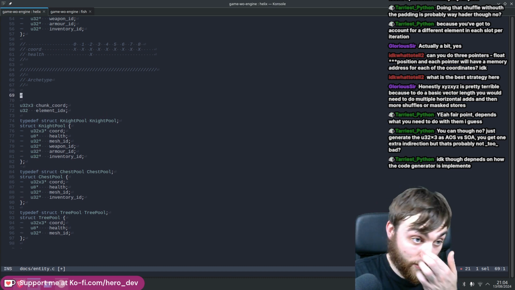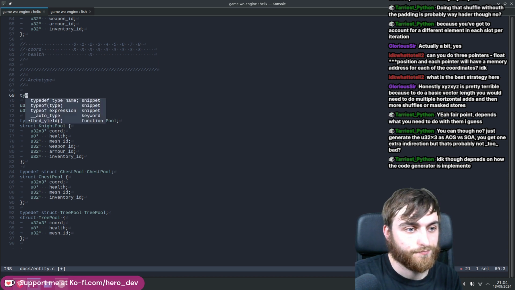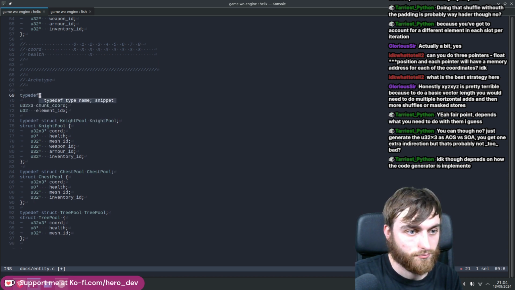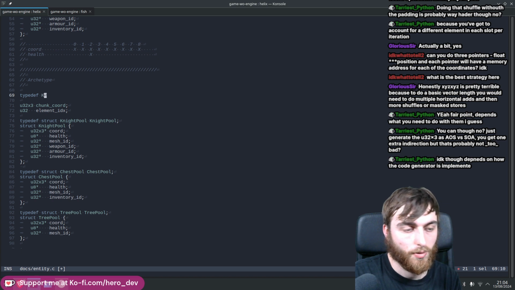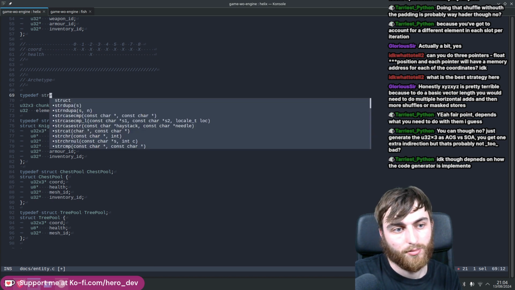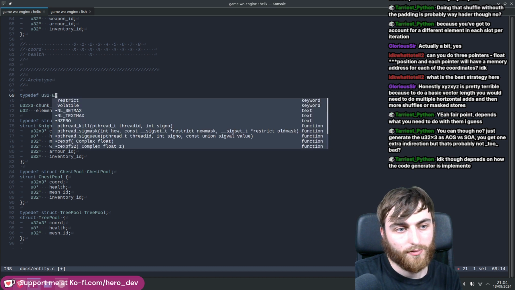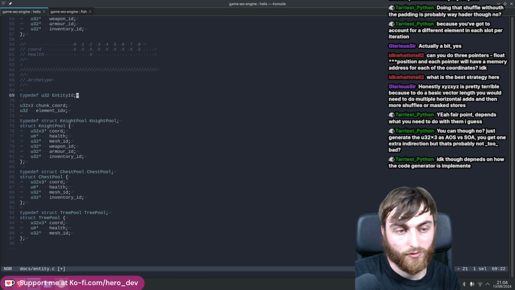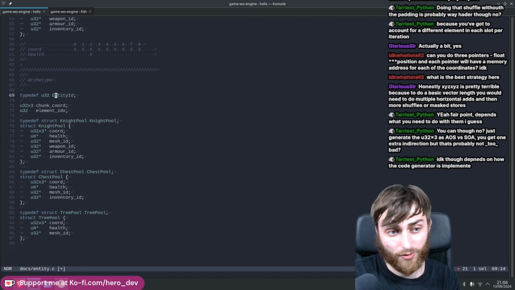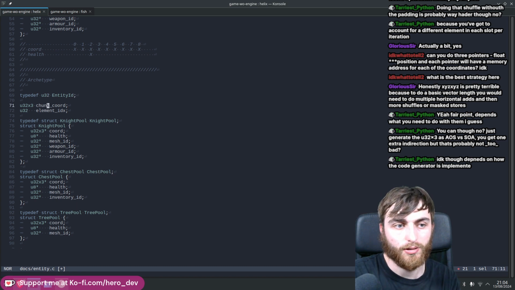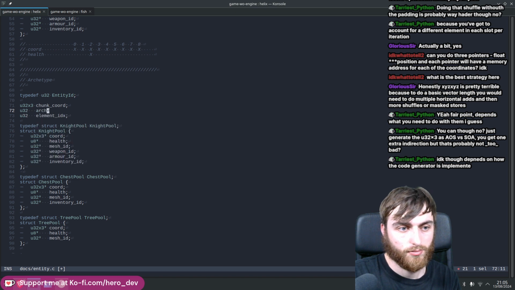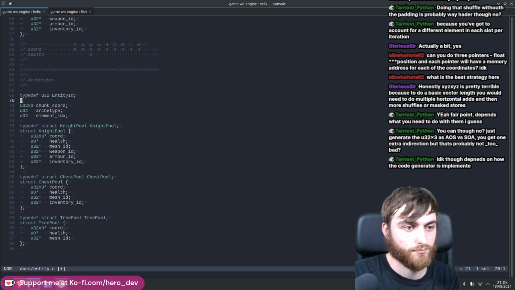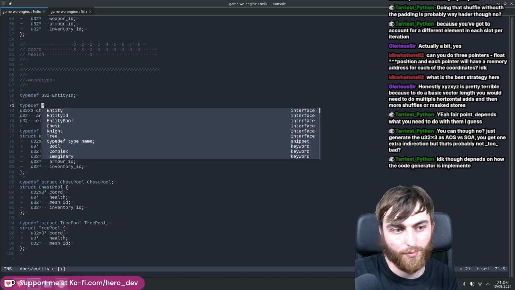So when you have an entity ID, you might have an entity ID still, which is typeless, but you'll be able to get the type. We might store the type in the handle, or we might store it elsewhere. So this would be an entity record or something, we'll call it.